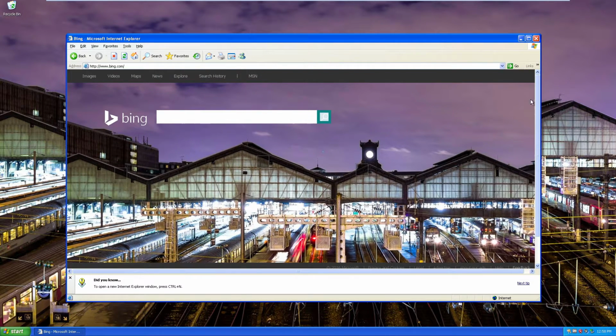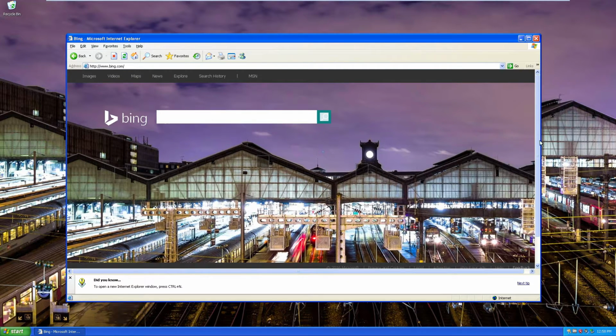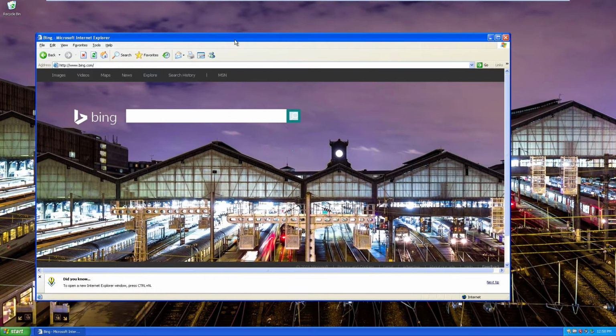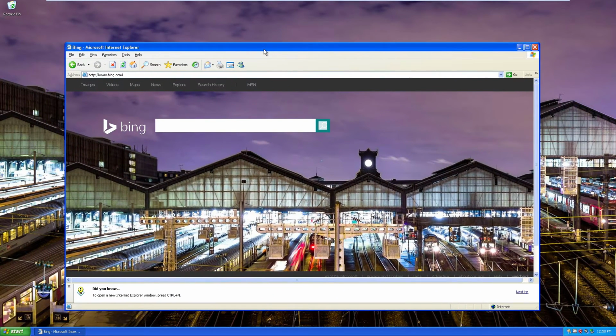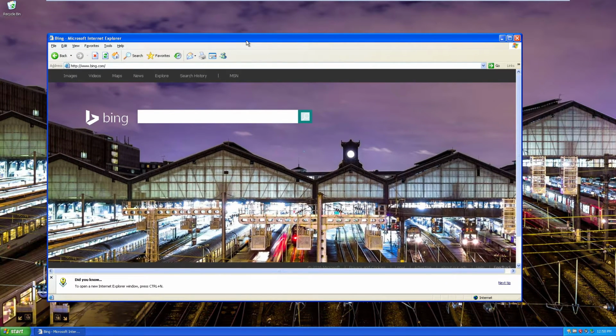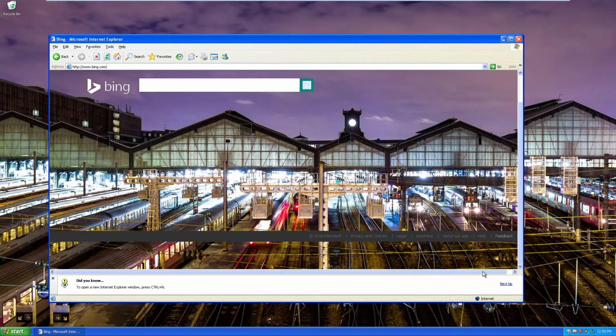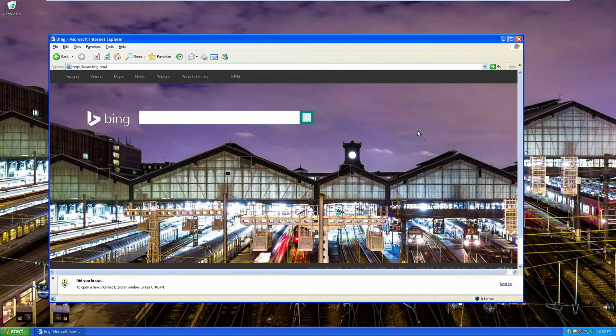also something else that isn't in a lot of modern web browsers, for one reason. I like how you can see the scroll bars. I think in Chrome you can see the scroll bars, but if you go to OS 10.7 and forward, which is OS Mountain Lion and forward, for some reason they don't enable the scroll bars by default, and I like the scroll bars because they can tell you where you are in a web page.